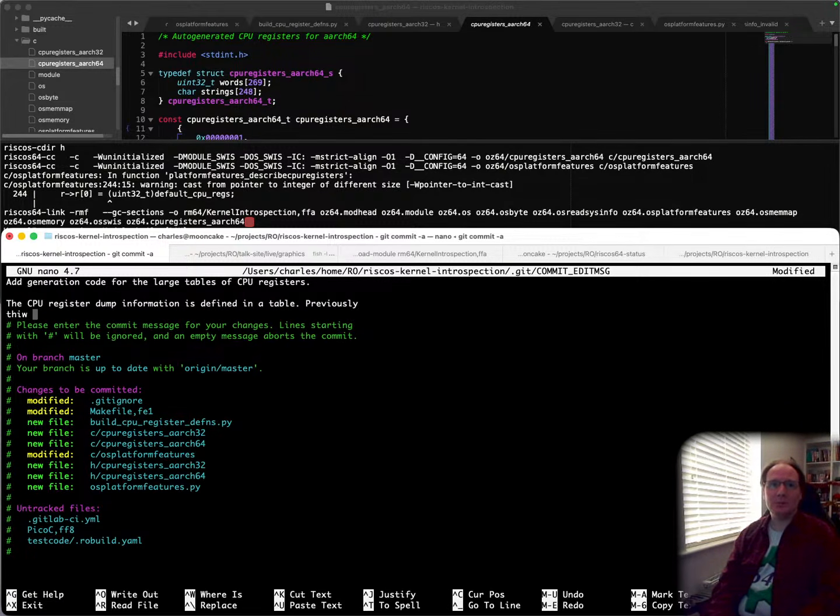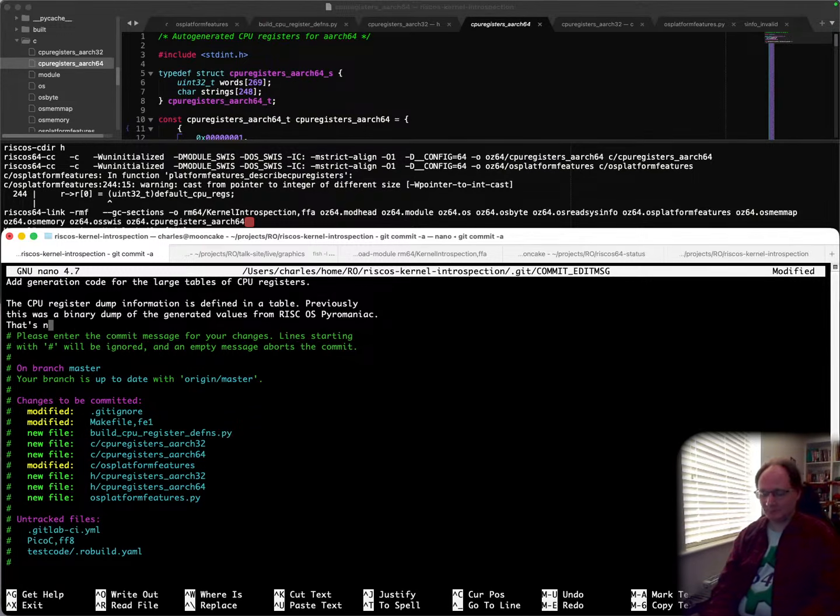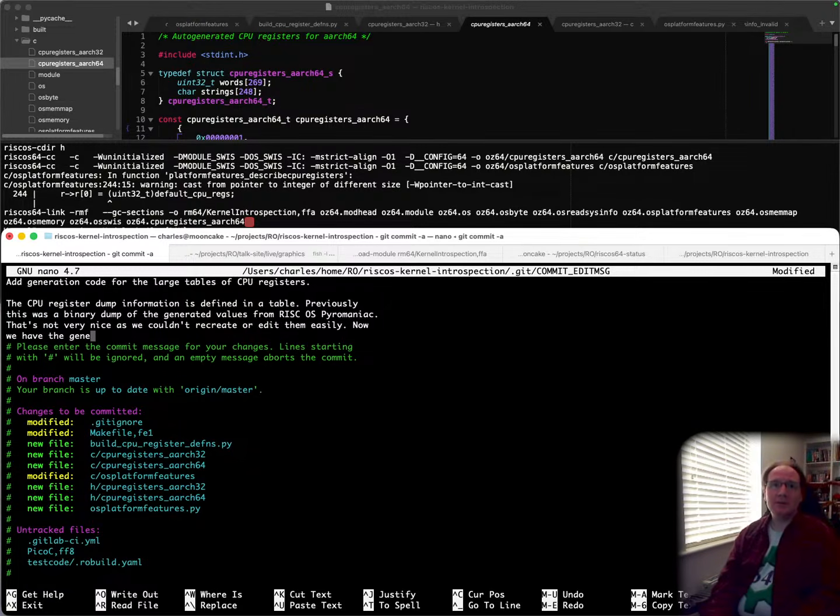Previously, this was a binary dump of generated values from RISC OS Pyromania. New tables if we wish.